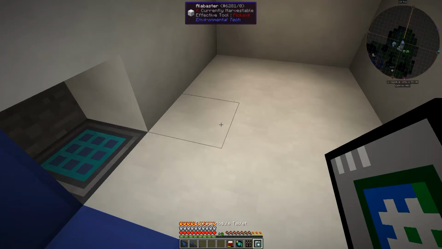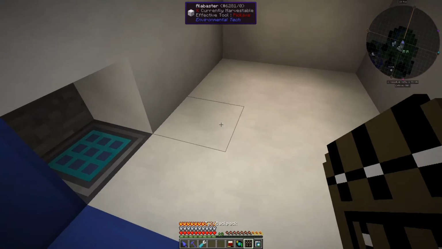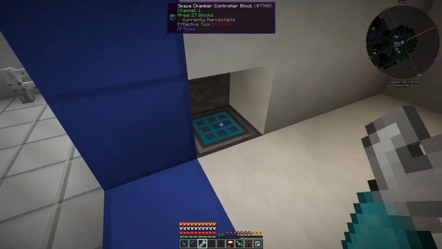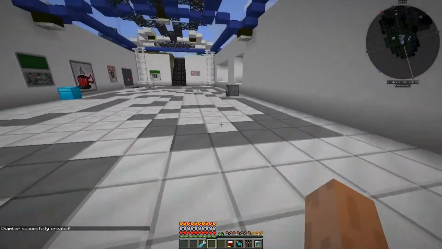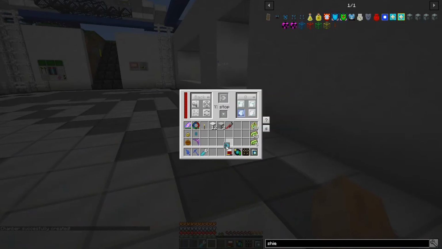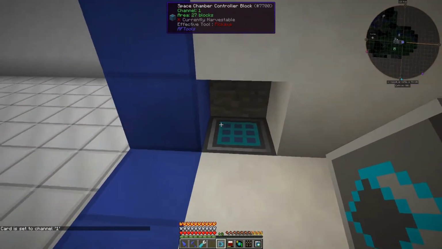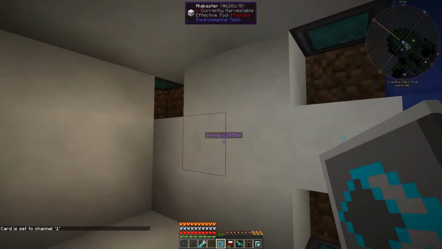So to use this, you also need the wrench from RF Tools. You might be able to use other ones, but I know that this one works for real. Once you get all the blocks in a cuboid sort of fashion, you right click on it and it says that it is successfully created. And then you have to make yourself a space chamber card. Space chamber card right here, and then you have to come over here and link it with a right click. Right click, channel 1, because this is the only space chamber setup we have in our world right here.